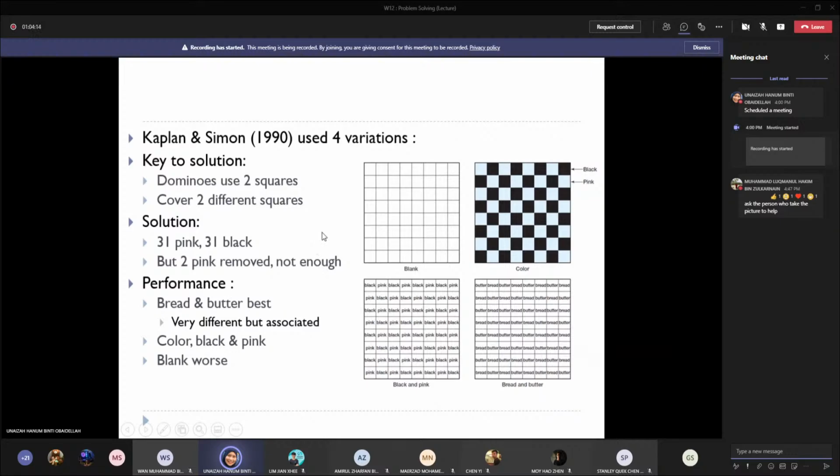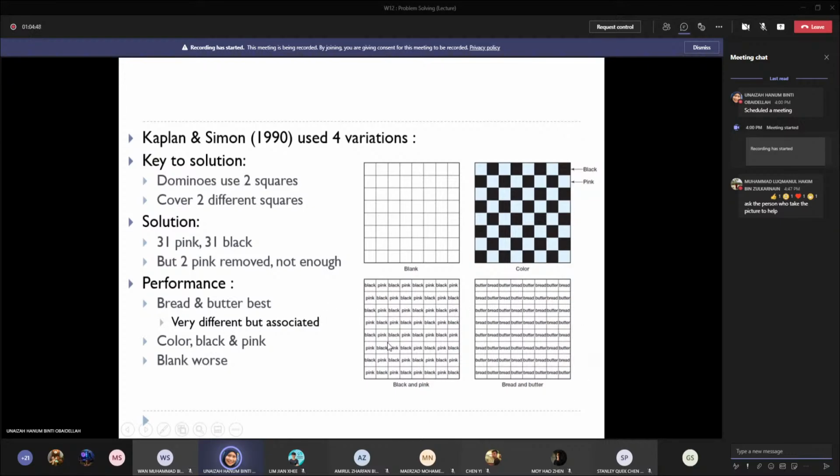So if you can put the problem in this format or use this sort of logic, then it makes sense, right? The participants' performance actually differs depending on how the problem is shown to them. If it was shown as bread and butter, every bread and butter is a pair. Now if I remove 2 butters or 2 breads, can I make up enough combinations of bread and butter? Clearly, we can instantly say no, it's not enough because they need to be a pair. So it's very easy to solve.